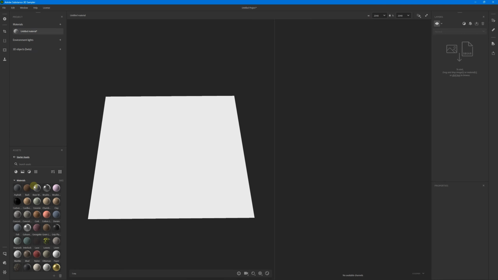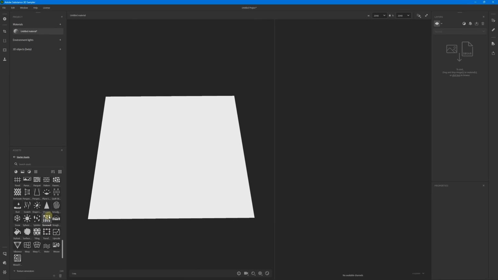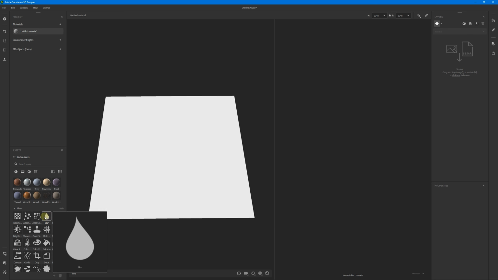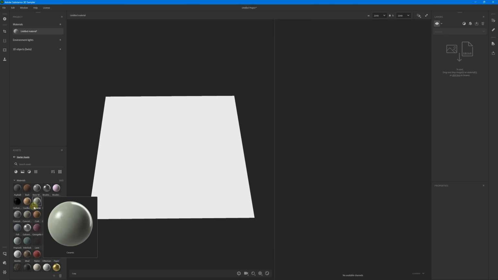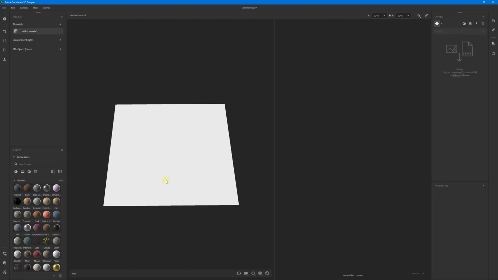Over here you can see a list of materials you can use, and then there are a couple of filters. Substance Sampler is actually very powerful. It is used professionally to create a lot of very cool textures for Substance Painter. But for the purpose of this tutorial, I'm only focusing on the embroidery aspect of that.